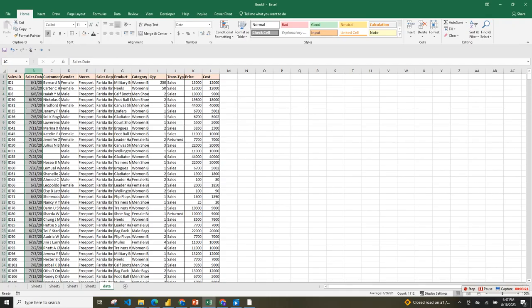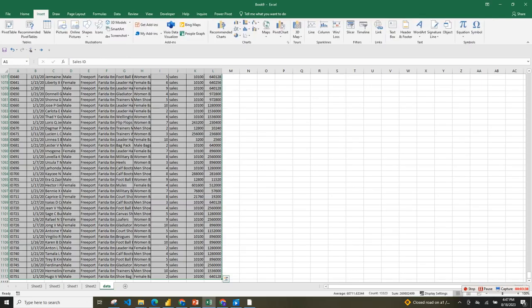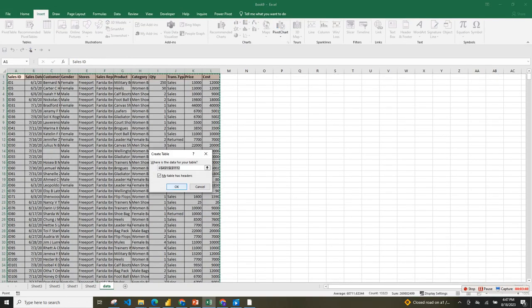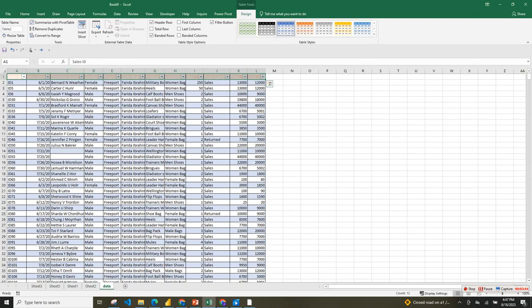So this is my data here. So now I'm going to start by doing some calculation. First, let's insert a table in this data. Insert table. So now I've inserted this table.